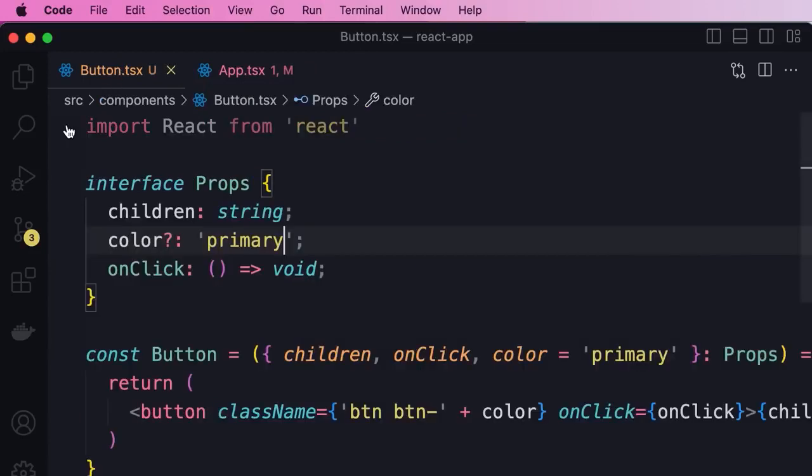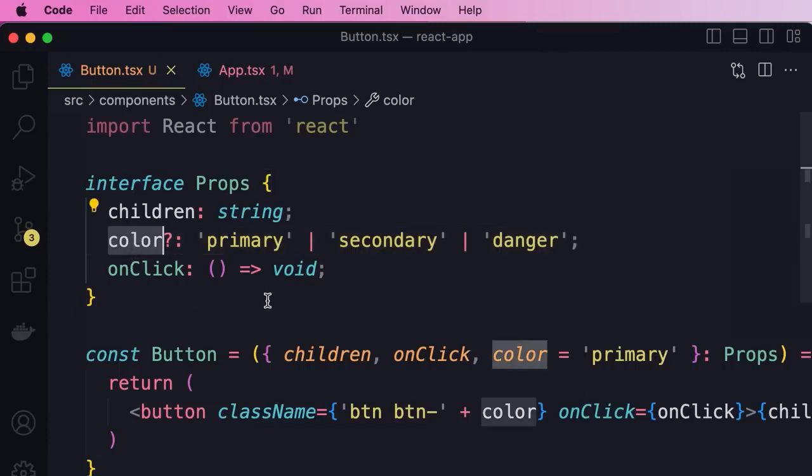Now, we don't want to be limited to primary. We want to support other colors. So here we can use the union operator and add a second string literal. So we can add secondary. We can also add danger, success, and other Bootstrap colors. With this implementation, we can only set this property to one of these values and nothing else.